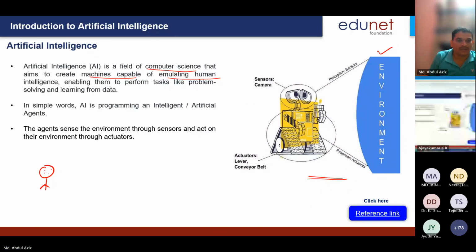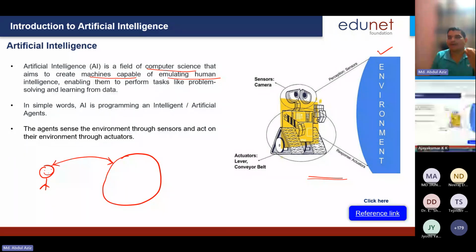Here I am. There is an environment for me, right? I am going to perceive something from the environment. I am going to get something from the environment. How am I going to get something from the environment? By using my sensory organs. Sensory organs, in the sense of eyes, nose, and all those things. By using the eyes, I can look at the environment. I can perceive the environment. I can get some information from the environment, right?